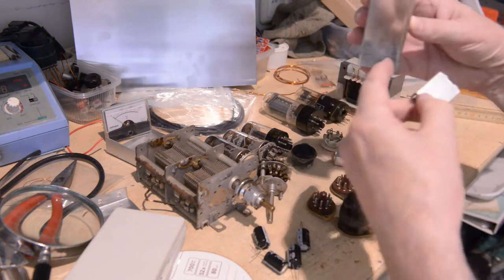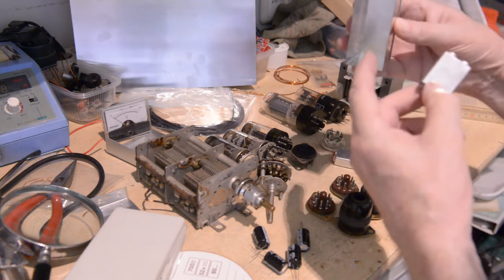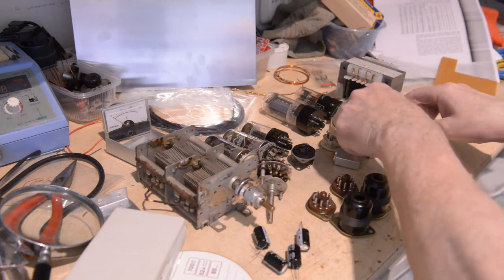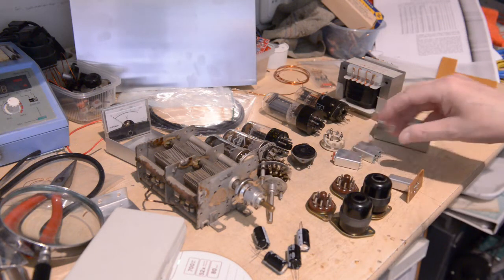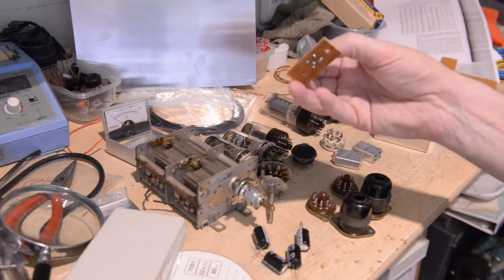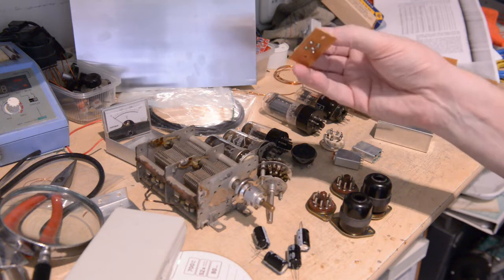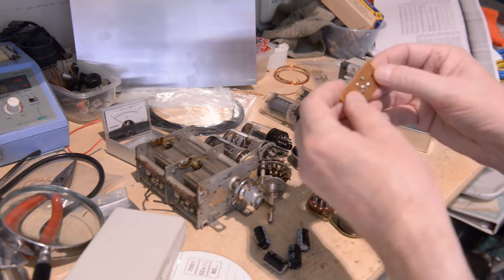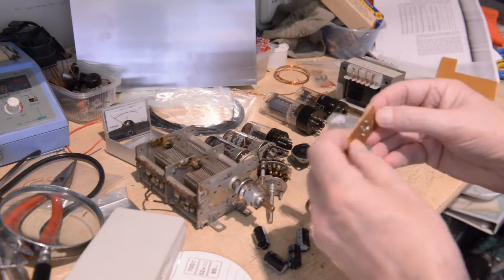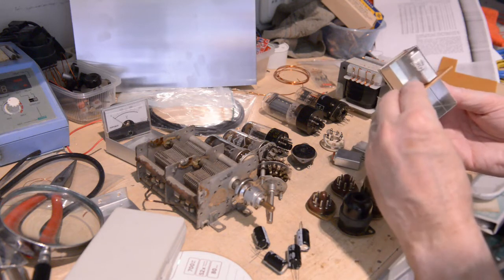Make two holes in here, make a bigger hole there, but two small holes with some little bolts, and we can bolt them down. So we are exactly where we want to be. And then for our BFO, our little coil here, there's an oscillator coil. It says 455 oscillator coil. So I'll see what I'll do with it, if I will remove this print or not. I'll have to see what will fit in there as well.